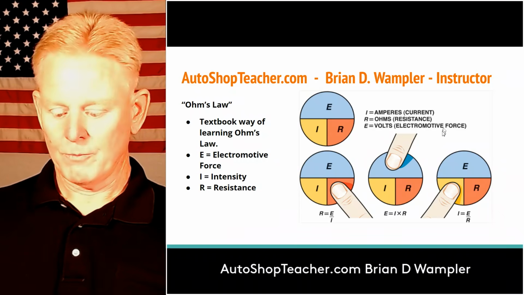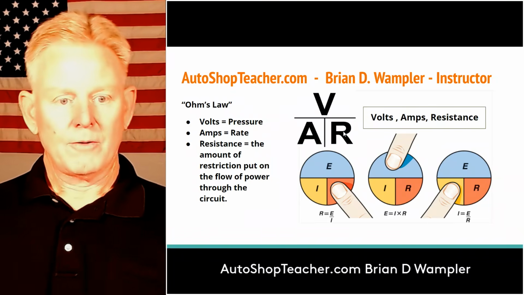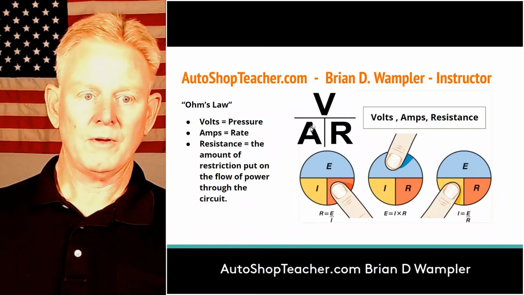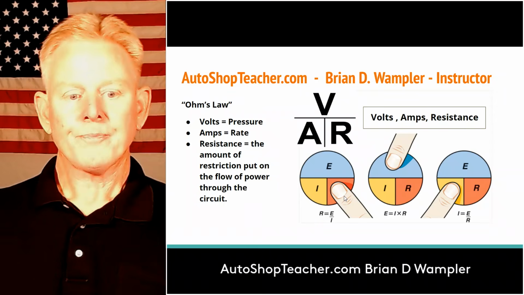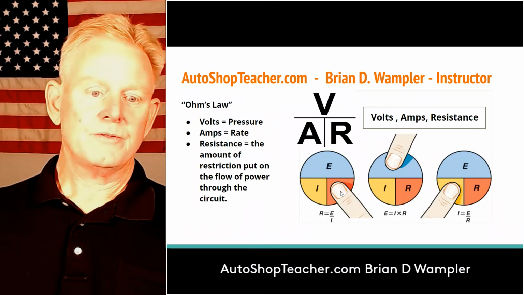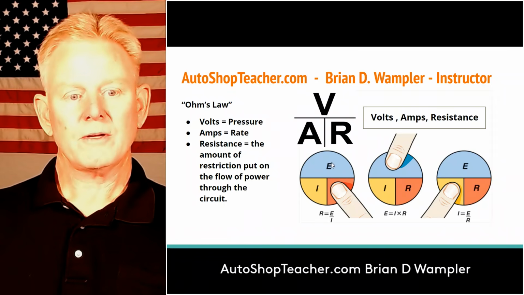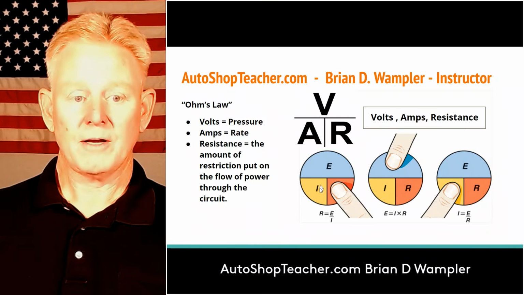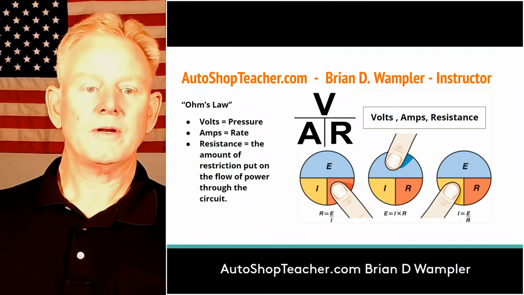Let's look at that a little bit closer here. VAR is my way of writing out Ohm's law to use it in the language we use every day in the shop: volts, amps, and resistance. The same thing can apply here. So you can see in this bottom right here, the person with their finger over the R is trying to figure out the resistance of a circuit, which would mean they would already know the voltage and the amperage. So they're going to take the voltage and divide it by the number of amps. I told you I have to be careful when presenting this material. And that's how they're going to calculate the resistance.